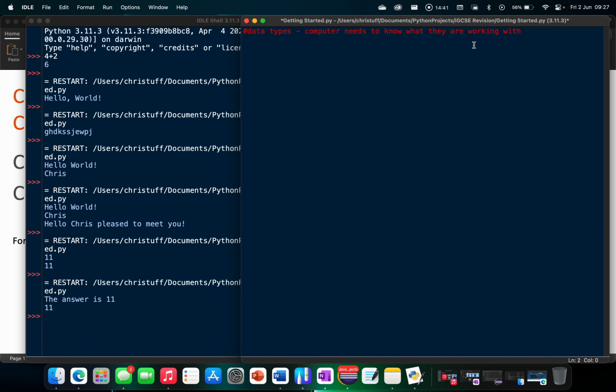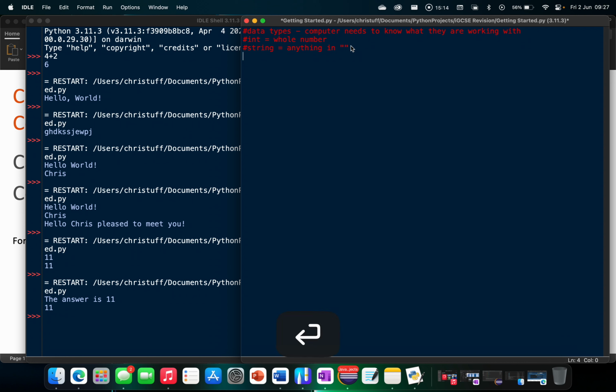The first one we have is an int, or an integer, and that is a whole number. And then we have a string, and that is basically anything in speech marks. I'm saying anything in speech marks because numbers can also go in speech marks, and we'll look at that in a second.